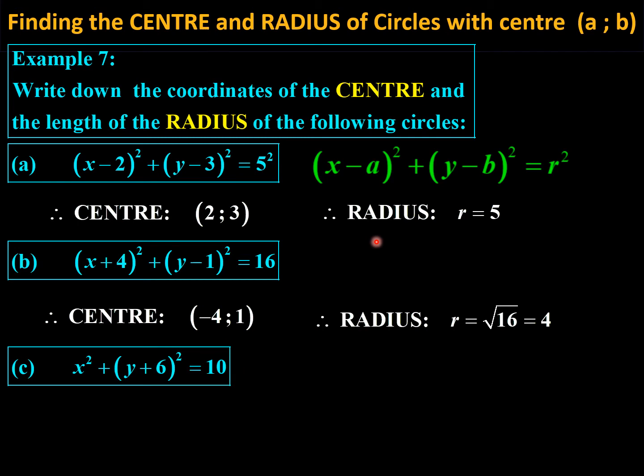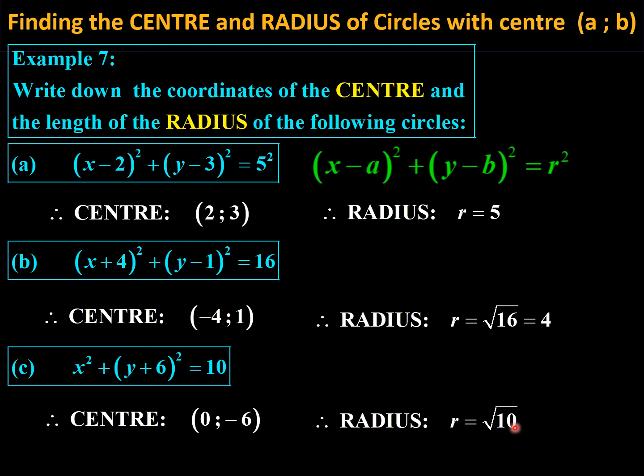Let's look at this one. There we have x minus a squared. There we only have x. So what's the x coordinate here? That's correct, it's 0. There's y minus b. There's y plus 6. So that will be negative 6. So 0 and negative 6. And then the radius, right, r squared is 10. So r will be the square root of 10, and leave it here in surd form. So you just have to compare the given equation with that. That's why it says write down. No calculations. You should be able to write down the coordinates and the length of the radius.